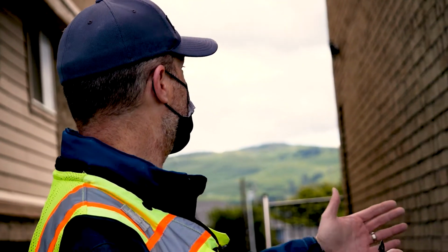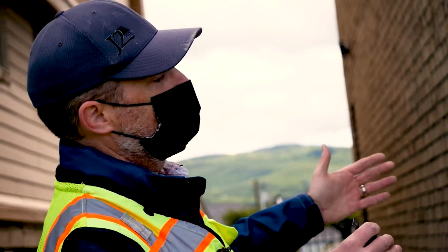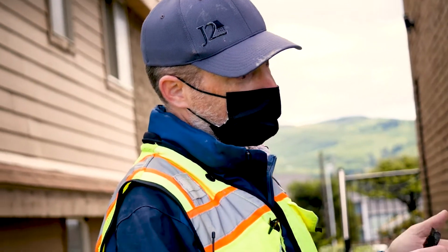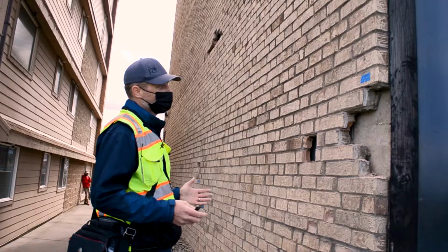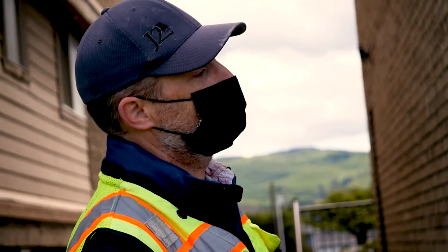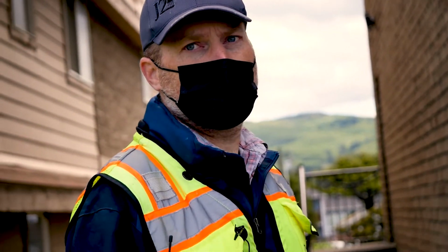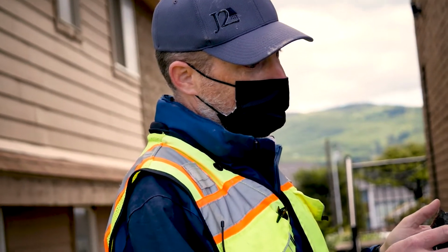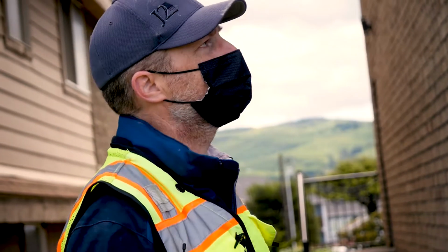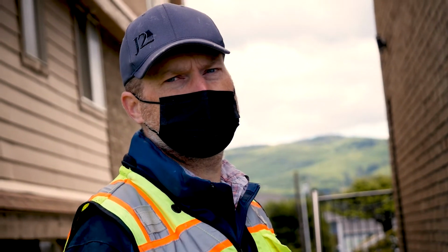This is just a massive wall with no openings. When you have openings, there are stress concentrations and you'll get a diagonal crack at that location. But this is just a massive wall. Since it is a massive wall, you could get an inch of movement in this thing, and it's got to give somewhere. So if there's a defined place, it can move there. If there's no defined place, it'll usually just end up as little cracks everywhere.